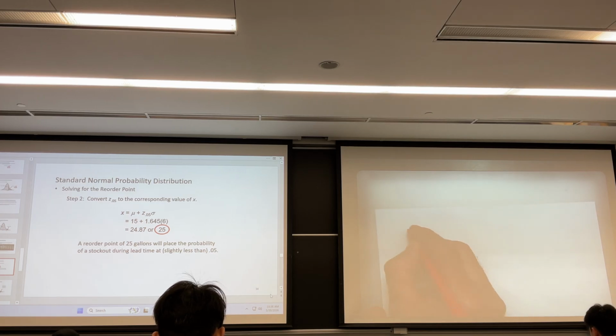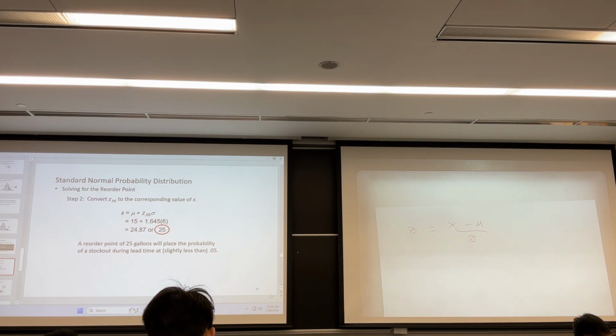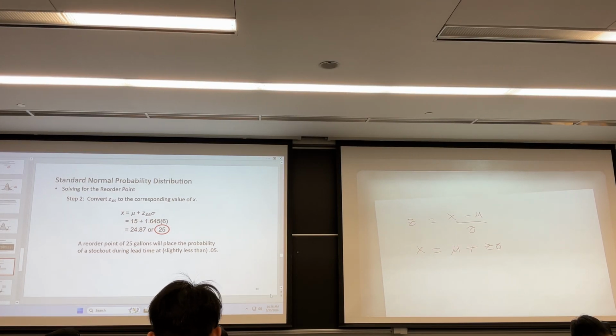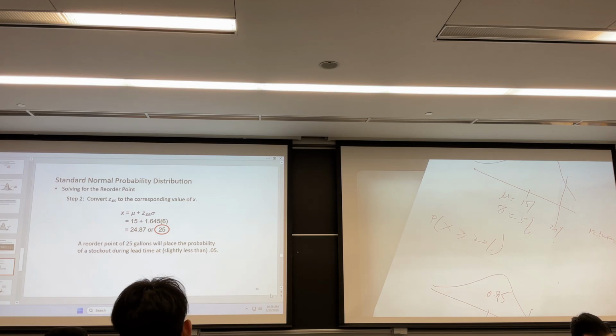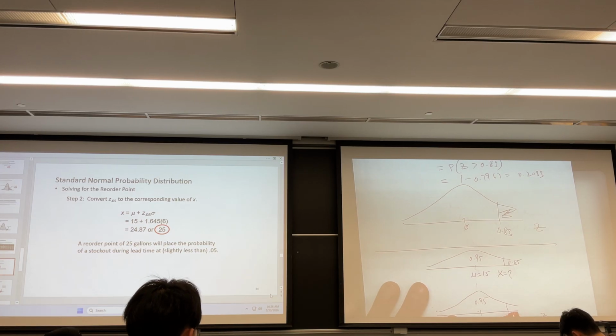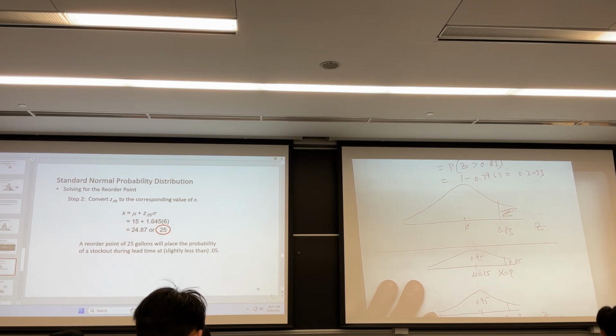Okay. Z is equal to x minus mu divided by standard deviation. I am solving it for x. So x is equal to mu plus or minus z times standard deviation. Now of course Z value could be plus or minus. If it is minus, you put a minus sign over here. If it is plus, you put a plus sign over here. Now in this case, the center over here is 0. Z value over here is going plus or minus. If you are below 0 it is minus, if you are above 0 it is plus.